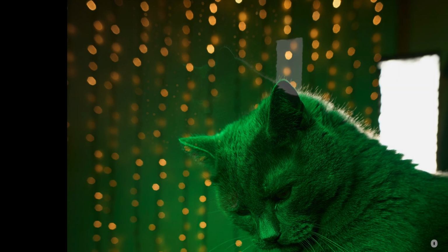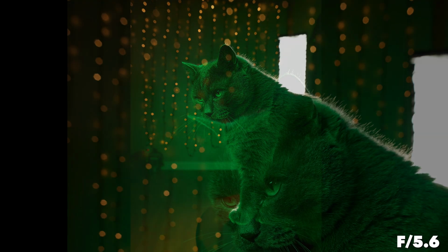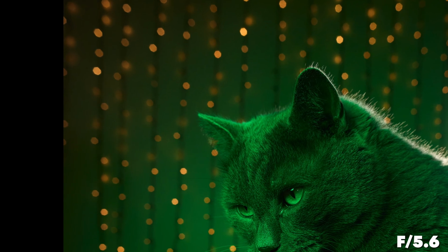Then as we stop it down, obviously it's not going to get any rounder. Now, this isn't a huge issue because at f/2.8, you're not going to have a lot of bokeh most of the time, but when you do have it, it can be a little busy and nervous.